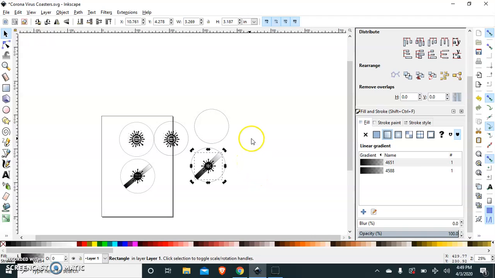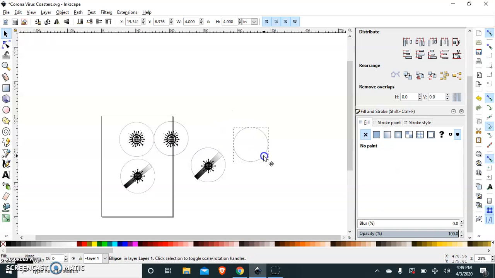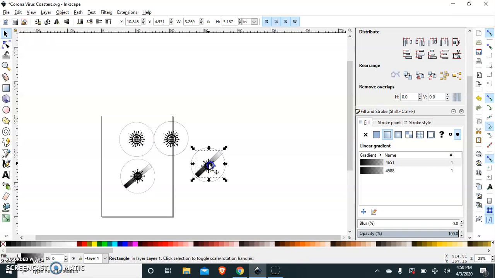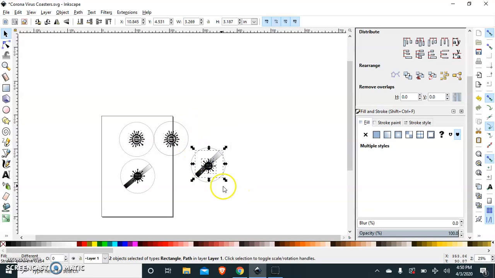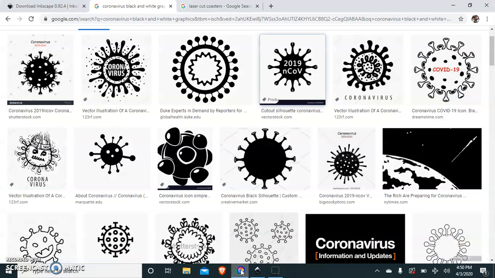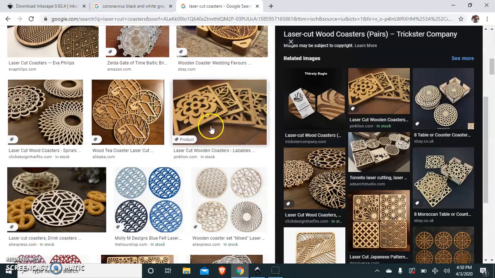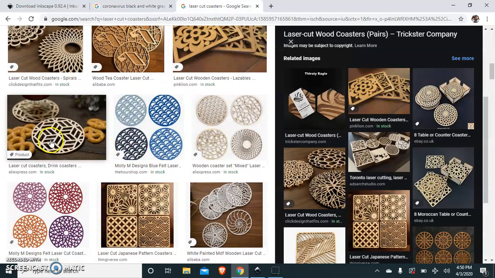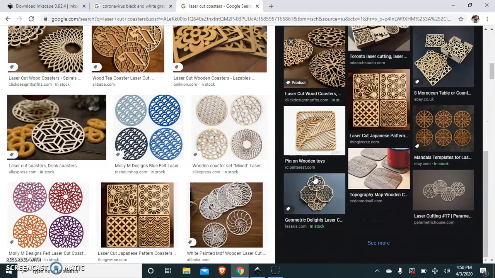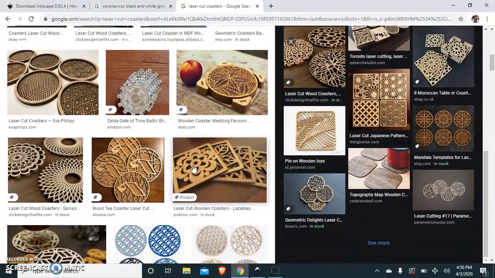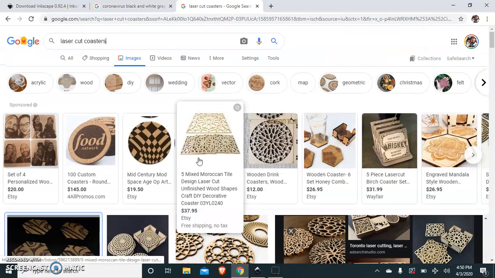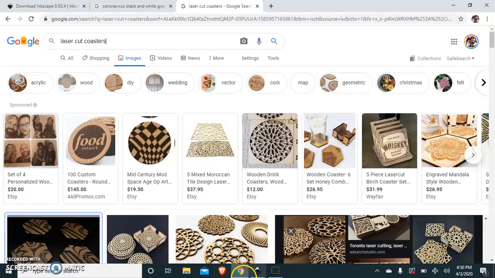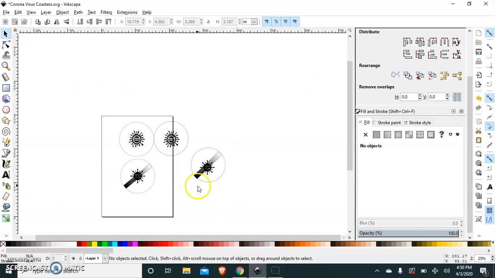So from here, I have shown you how to make the 2 coasters. You can imagine how these would look. If you sent to me these 2 files, then I would be able to make them into coasters like we saw originally, back up to the laser cut coasters. So 4-inch coasters would be personalized to your liking. Now they don't have to be coronavirus coasters, but give it a shot. See how it turns out for you. I'd love to make some coronavirus coasters for you.